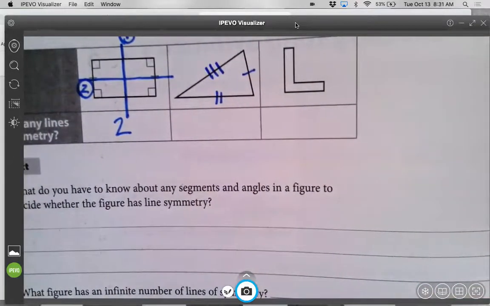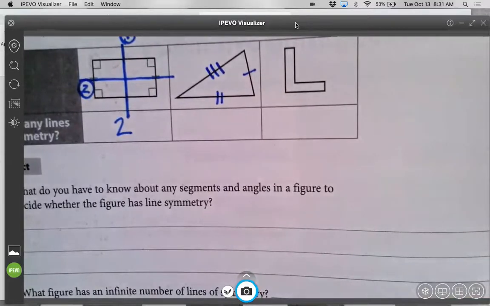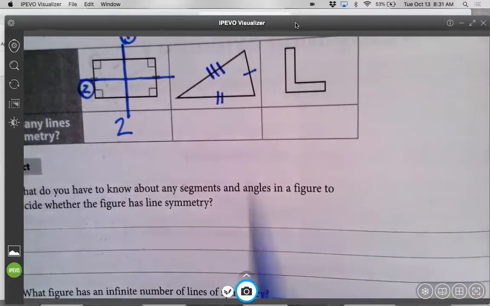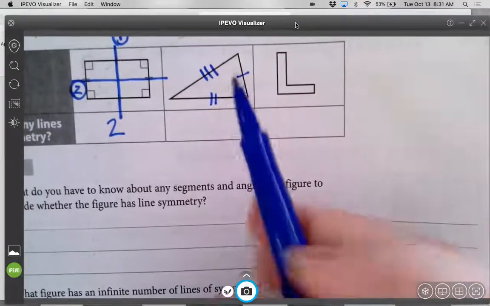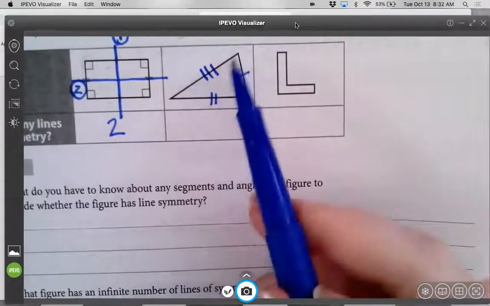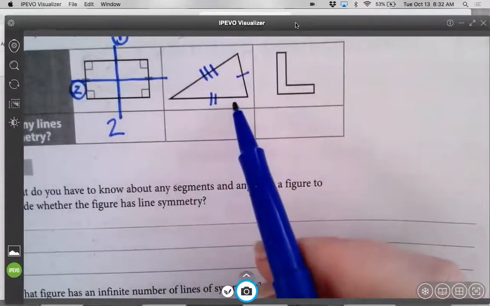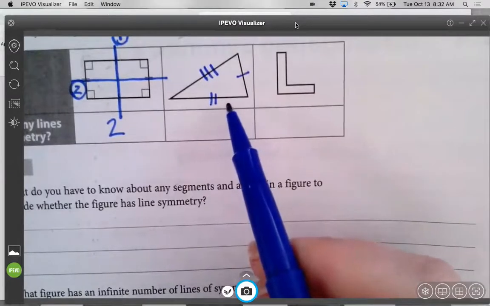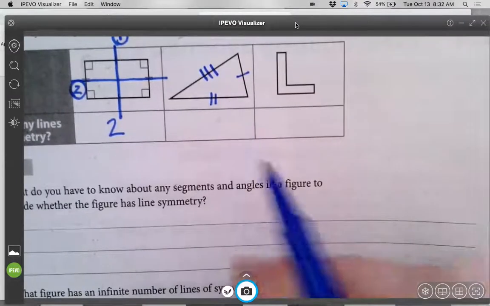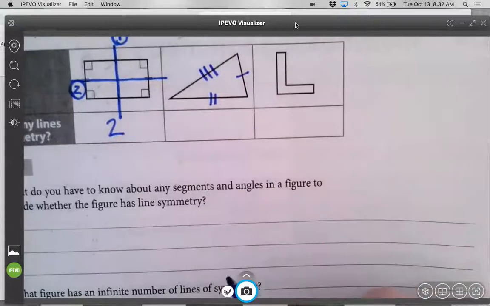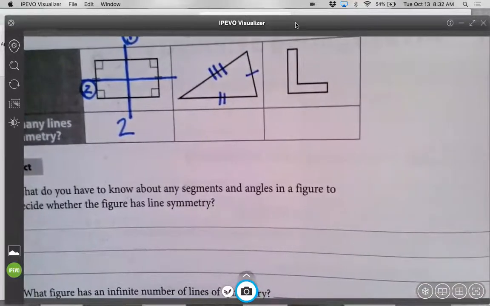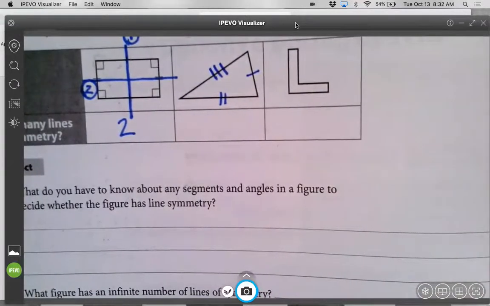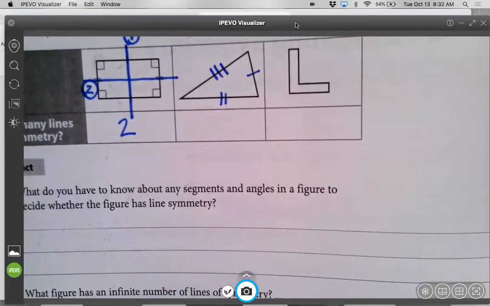I could see how you would think it would be isosceles, but I've looked at it really, really closely and I don't think it is. I do believe that this leg out here is longer than this one over here. And if it is longer, then it's not going to have any symmetry at all. If it were isosceles, it would be the exact same example that they did on the previous page. It's another reason that I think it's probably scalene and not isosceles.